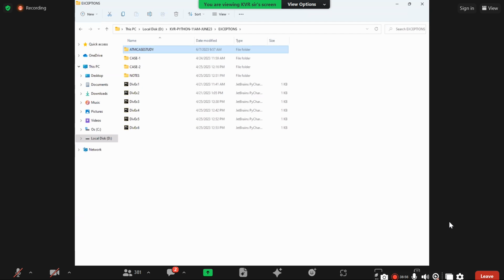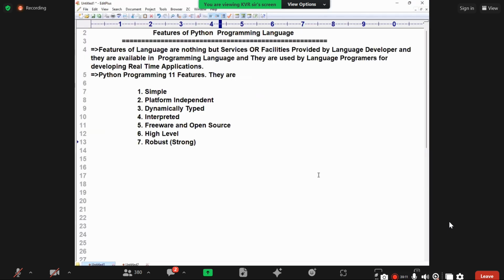For example, I have some type of chart window here. What is the chart window? Emoji symbols are there here, right or not? These are all called emoji symbols in the chart window. Even you know you are the best person in expressing your emotions, right or not? Yes. How to write the code for emoji symbols? There is a module called emoji. There is a module called calendar. There is a module called math. Like that, so many modules I am going to tell in the class.